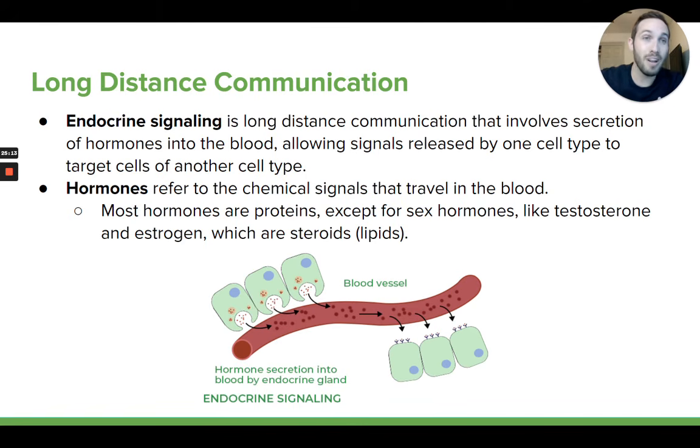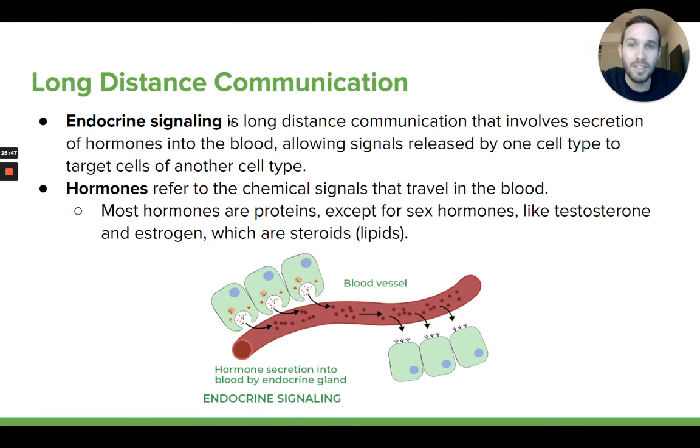And so whenever you have cells from different cell types in your body communicating with each other, that's going to involve long distance communication. Like we're going to now go very far on a cellular level. We're going long distance, not just the cells that are nearby, but to cells in a completely different organ or a different type of body tissue, whether it's your heart cells communicating with your liver, or your liver cells communicating with your blood, or your brain cells communicating with any other organs in your body. That's all examples of long distance communication. And we call that endocrine signaling.